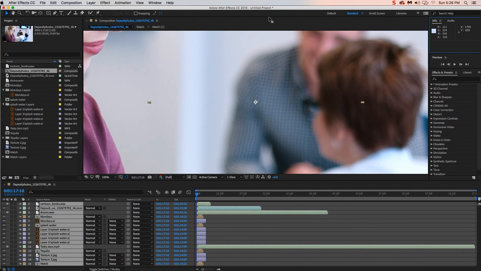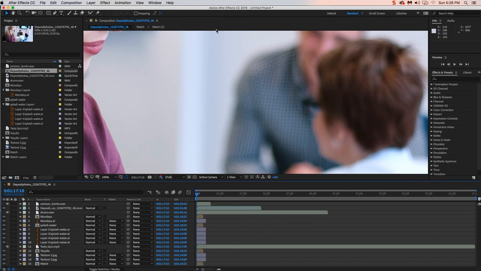Today we covered how to import or bring in your assets, your footage for your After Effects project. And I showed you a simple workflow for creating a new composition, which is simply to drag your footage that you're going to use into the Layers section of the timeline panel, and that will open up the new composition dialog window, and you can configure it as you wish, and you're good to go. That's it.